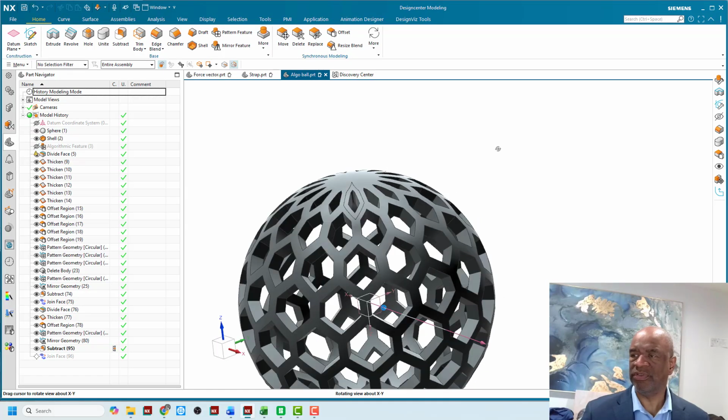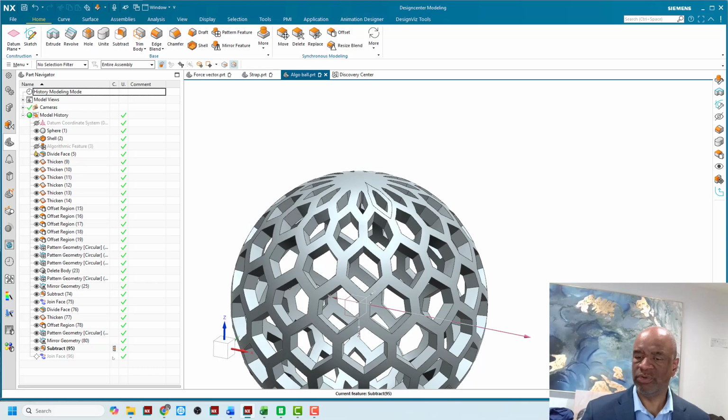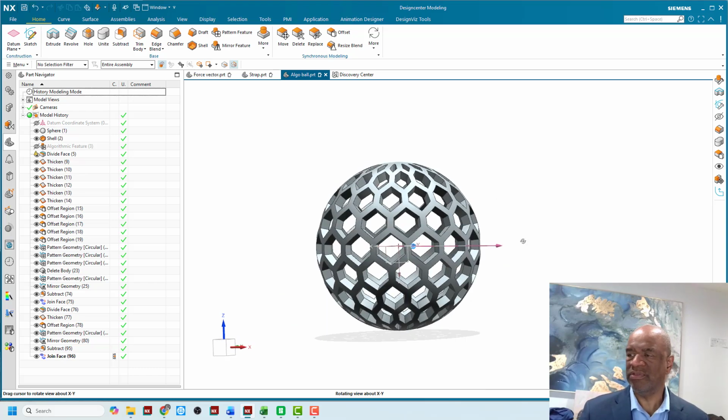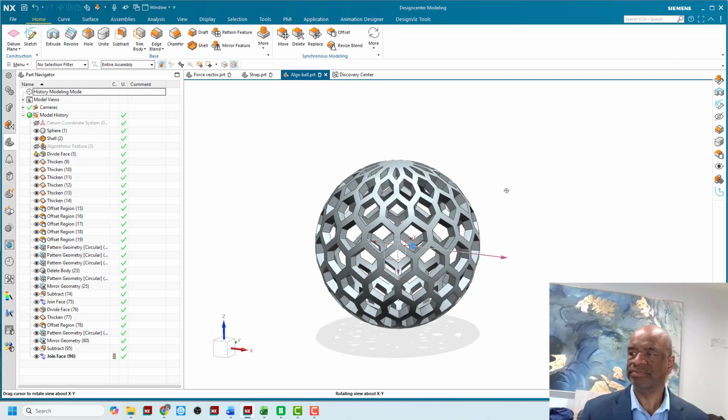And then I had this little piece of, I'm going to call it a surface patch. I didn't want a separate surface patch. So then I used the join face. The only way that I know to get to the join face command is to type it in here. It's not on a menu that I've been able to find.